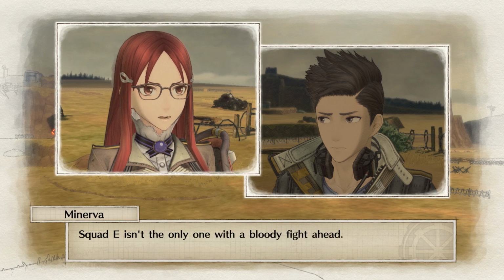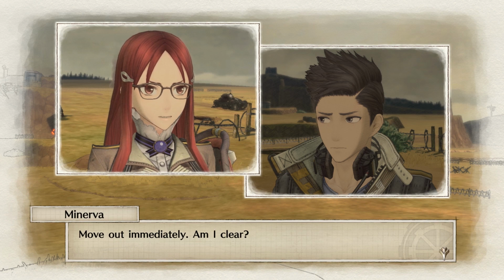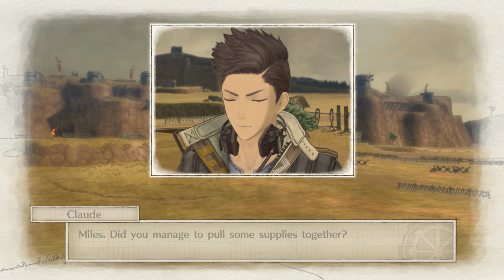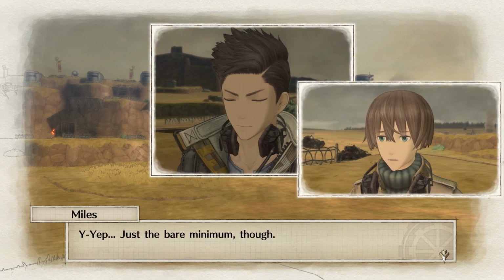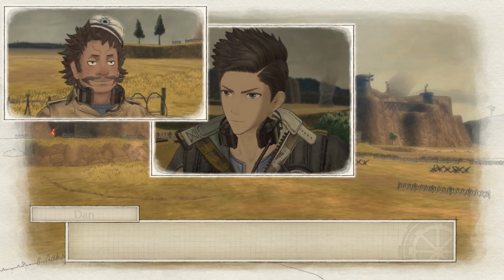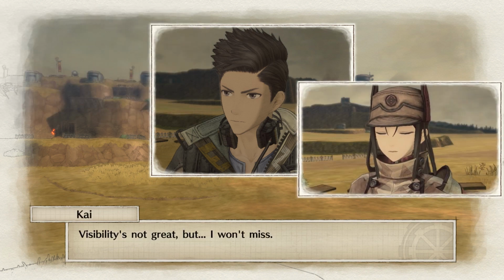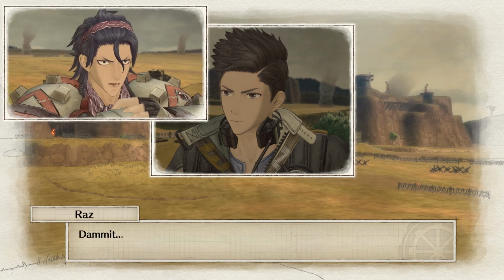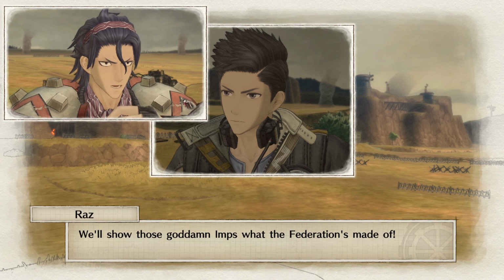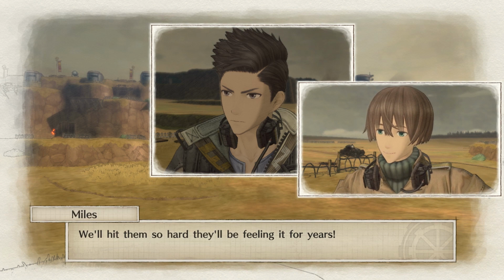Squad E isn't the only one with a bloody fight ahead. Move out immediately. Am I clear? Miles, did you manage to pull some supplies together? Yep. Just the bare minimum, though. I'm sorry, everyone. We're leaving right away. Engines all warmed up. I'm good to go. Visibility's not great, but I won't miss. Damn it. Fine. All right, guys, let's go. We'll show those goddamn imps what the Federation's made of. We'll hit them so hard, they'll be feeling it for years.